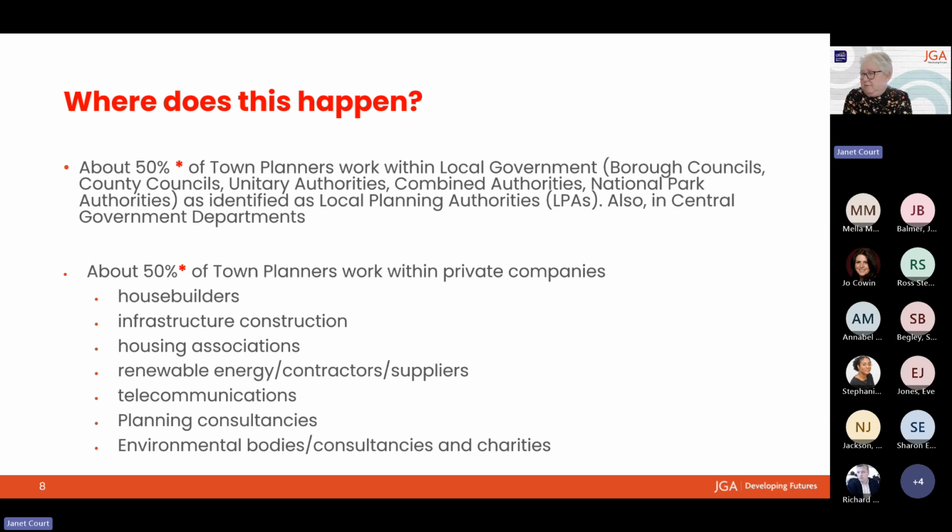We were not popular very often, working in development control, but that's no longer the case. No matter which side of the coin you work on, whether you are a local planning authority or a private company initiating opportunities for development, we actually want the same thing. So we need to understand how each other works and what our needs are in order to get the right development in the right place. And that's how we will grow as a country.